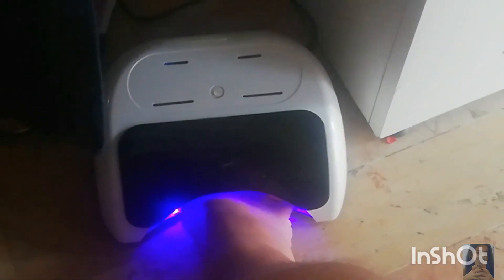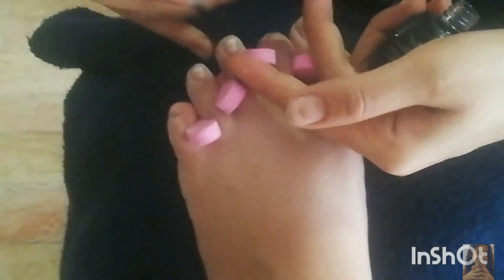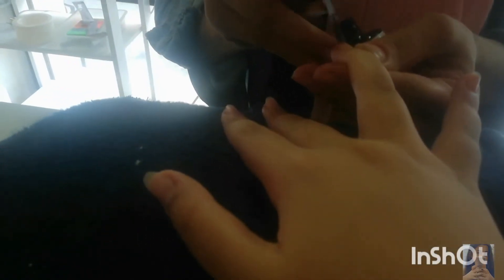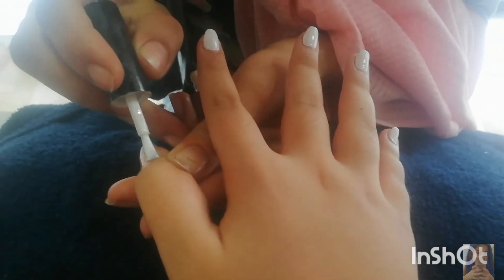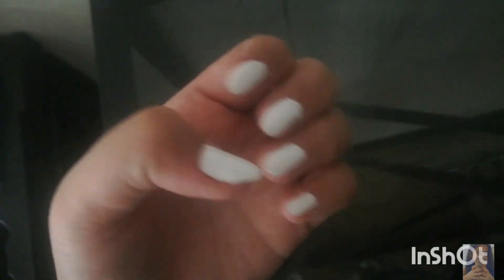That was today's video, I hope you liked it! Don't forget to leave a big fat like. Goodbye! See my nails — hey guys, today I'm gonna be doing my nails with gelish. I put it in the drawing machine and this was the result. I started with a base, then put them in the machine and added the white color. I hope you like my nails, goodbye!